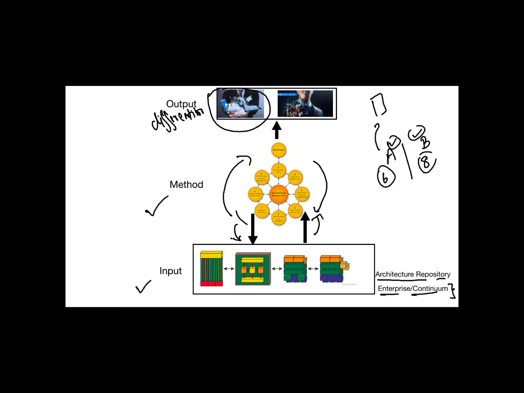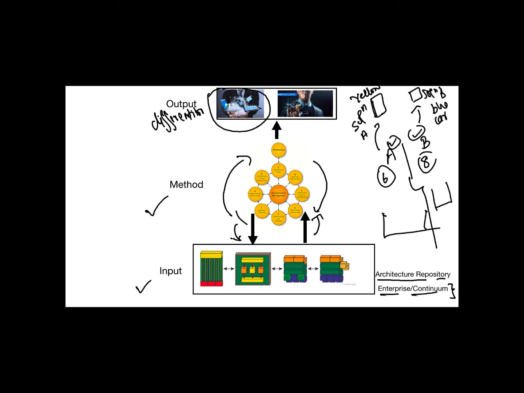A goes through the 6 phases and comes up with a solution, solution A, whereas B, going through all this methodology, comes up with solution B. And as part of going through this methodology, both have created their own repository. There will be a repository for A and a repository for B, something like our Lego box. But A has come up with a yellow car, and going back to the Lego example, B has come up with a blue car. So that's the differentiator.